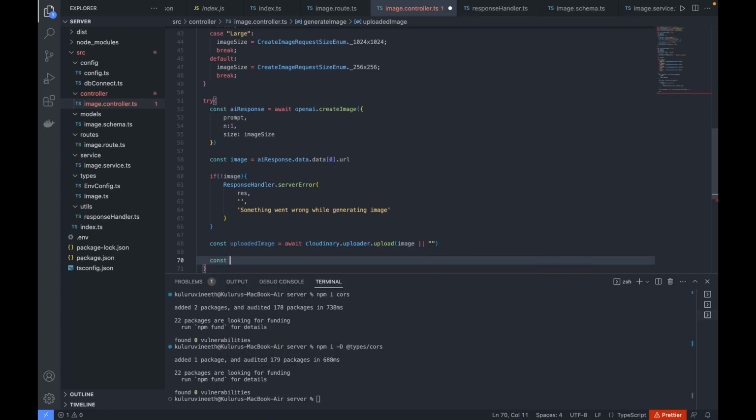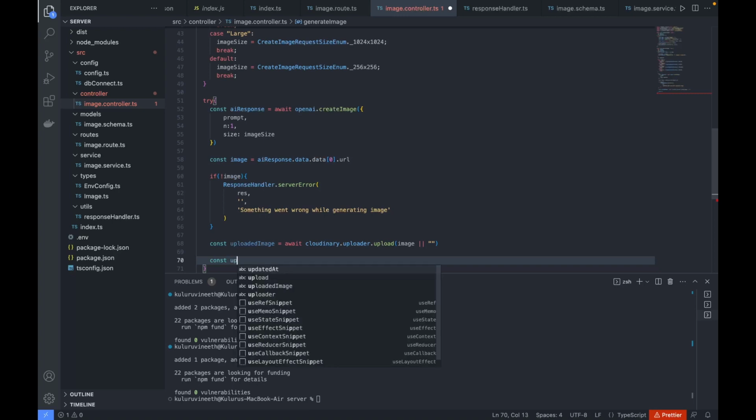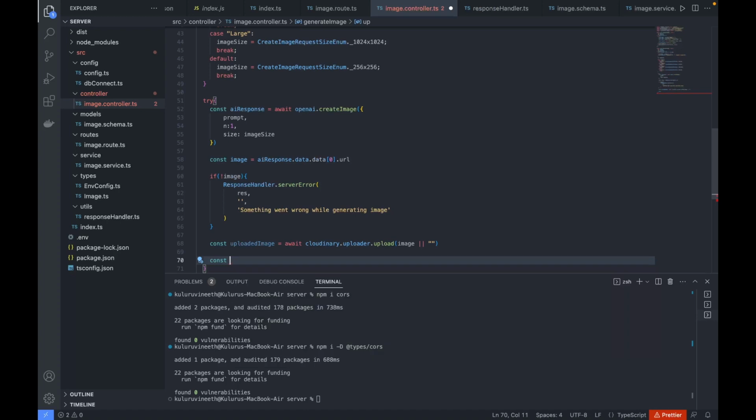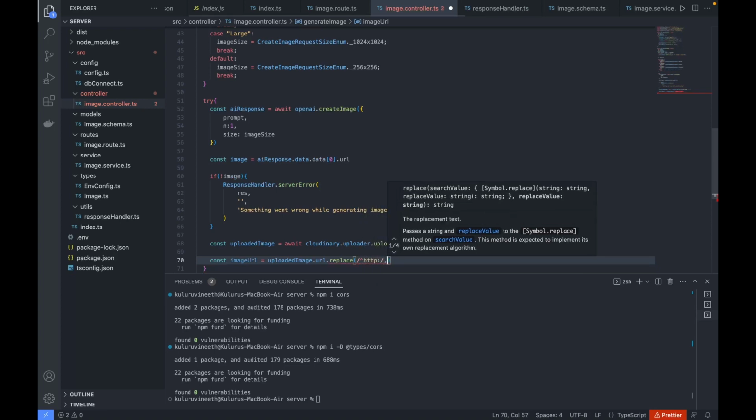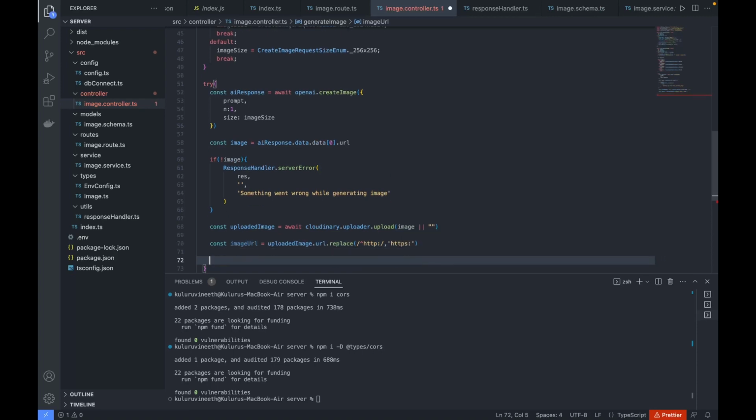Now get the url from that. I'm going to name this as image url, uploaded image dot url, and replace if there is any http with https. Fine, so now we have the image url.